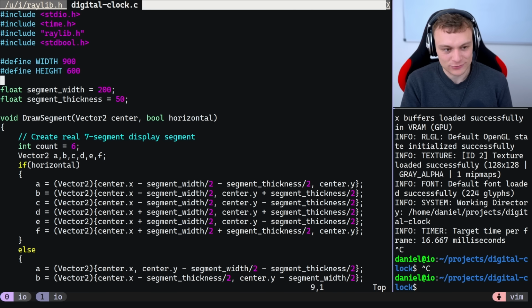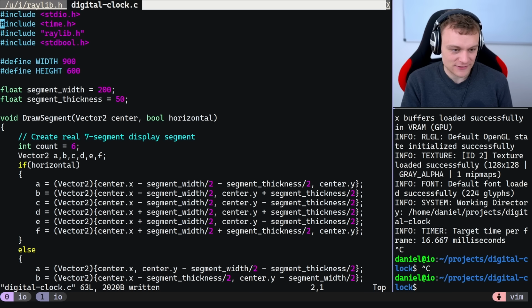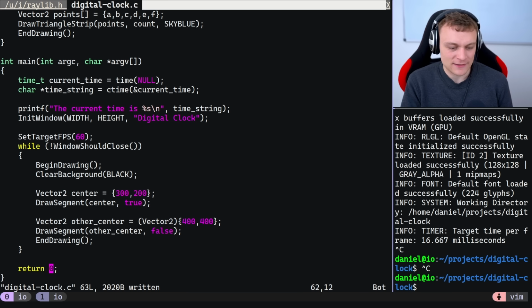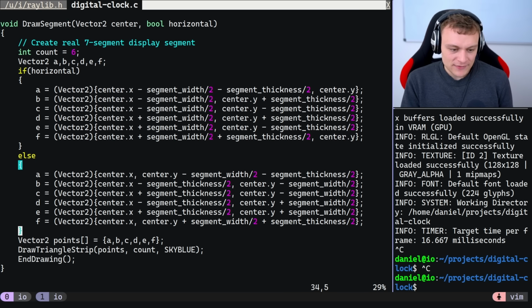We pass the Boolean value true or false. Draw segment other center is here. Where does the flickering come from potentially? It does not make any sense at all.